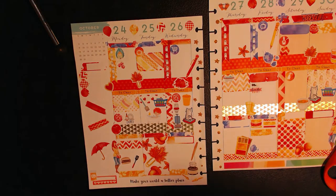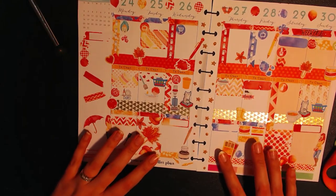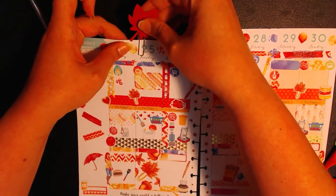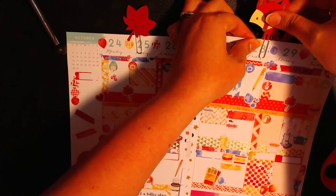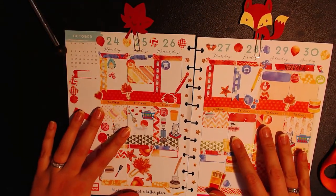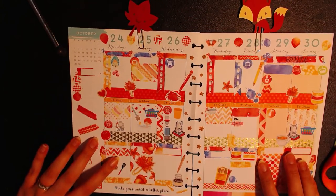Figure out what kind of pen I'm going to use. I'll get there. And I'll write in stuff later. I'm not sure if I'm going to use purple or red, but I really like this red. Let's see how it looks with the leaves and the fox. Put it down too low. Okay, that looks really cute. I'm loving this fall spread. I hope you guys like it.